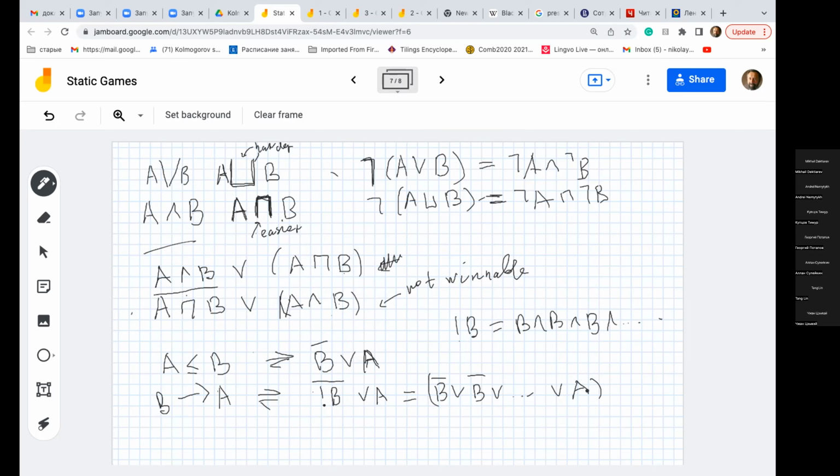For example, if this is the problem to decide a certain set, and this is the problem to decide another set, you can ask your opponent whether different strings belong to that set. And if the opponent makes an error, then you win automatically. And if all the opponent's answers are correct, you need to win A, to produce a correct answer. Okay. This is exactly Turing reduction.